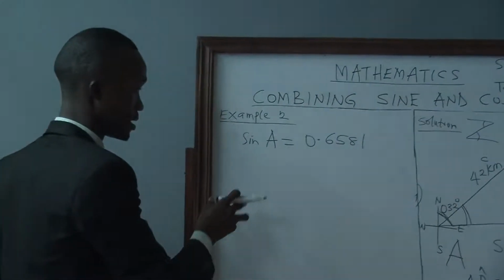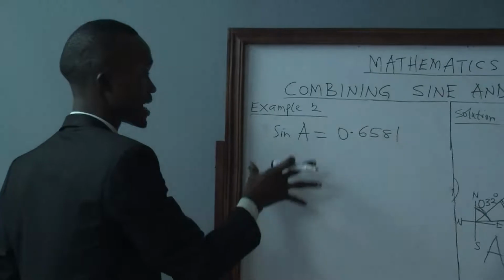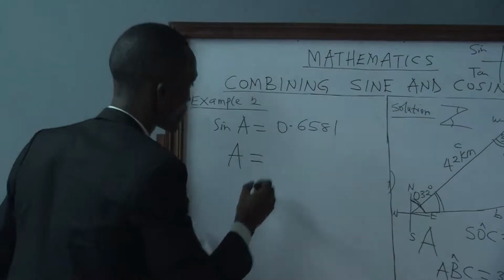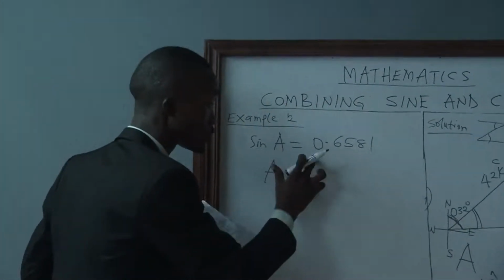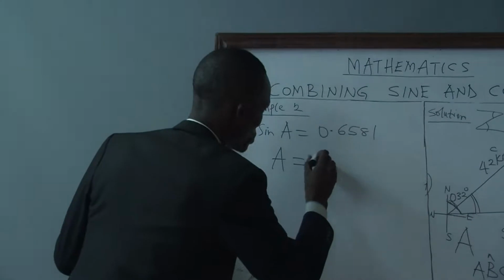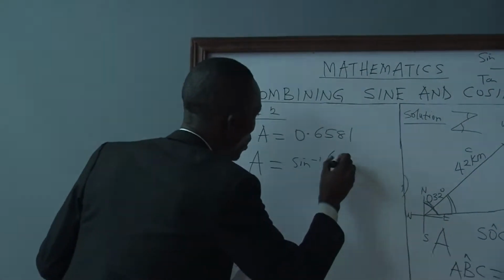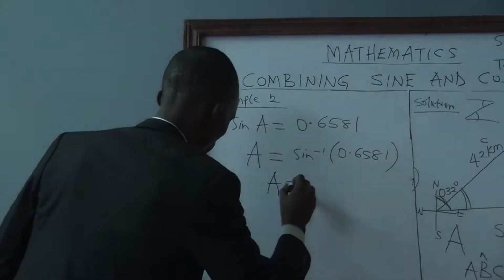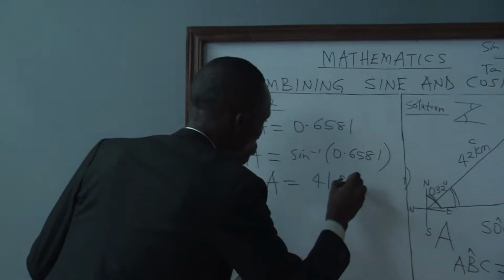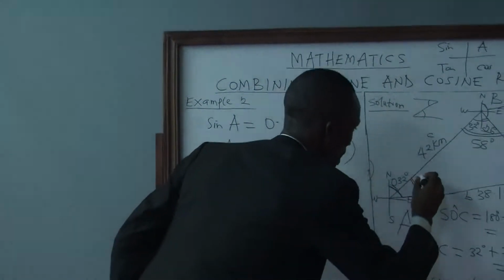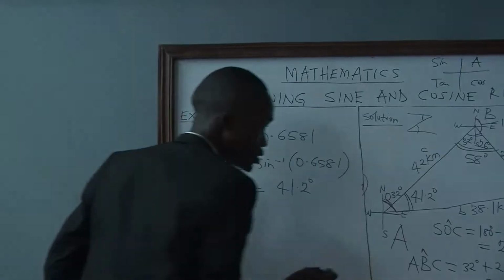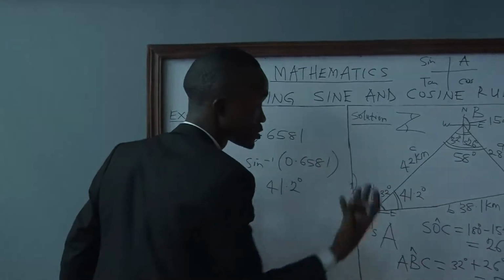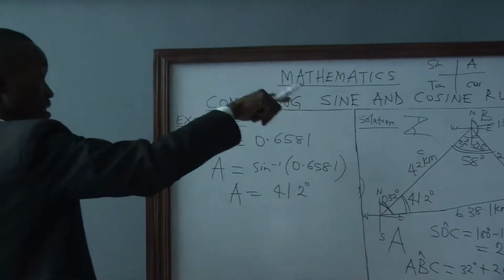We need to get A. What we do here is we take the arcsine of this value that we have here, or we open our four-figure table to sine of angles and we check the closest value to this 0.6581. So A is arcsine of 0.6581 and we have A from there to be 41.2 degrees. That is this angle here, 41.2 degrees. So reading this one, from this north pole to the line that connects the starting point of the traveler to the final destination, to the end point.